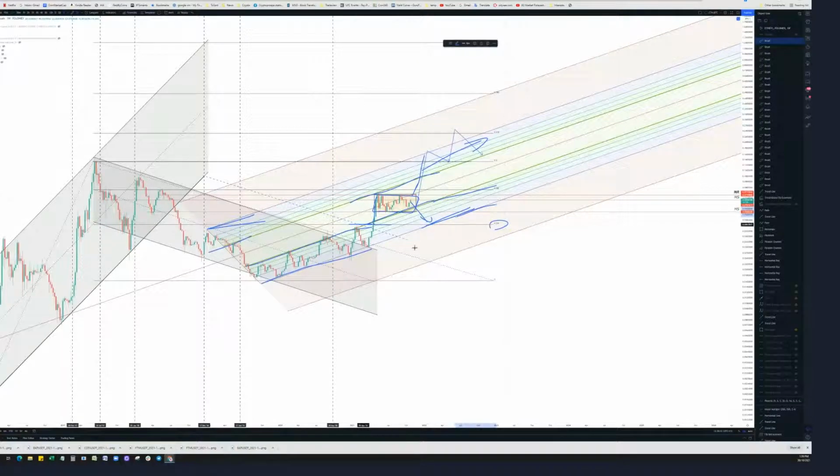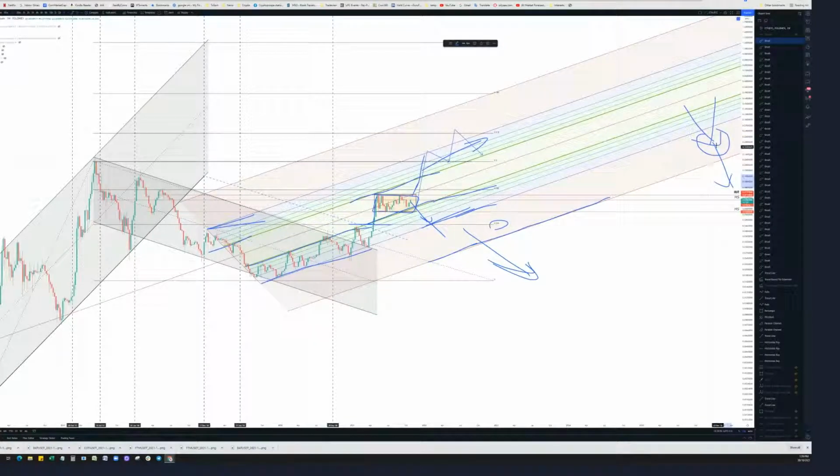So when does the trend change? If we come to this red area, this is called overextension, overextended in the channel, but it gives you an indication that we are likely to change trend, which means we're likely to go that direction when it's in the red. Once it breaks this red region, it means changing trend. So at the moment, we're nowhere near. Up here, if we were to come down to this red zone, it means we are likely either to go back in or change trend. And if we lose that, that means time to go back to Bitcoin and not Ethereum.